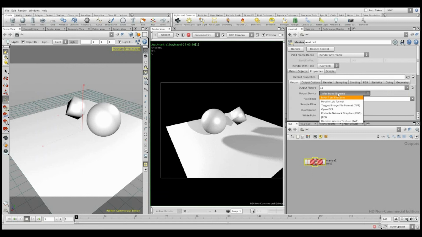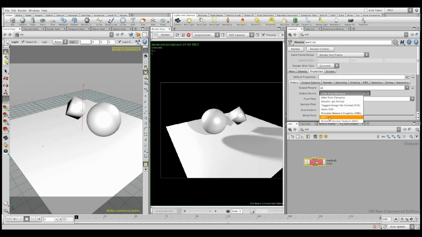Output device is basically the image format, so you can choose whatever you want. The Houdini pic format is one of the default formats for Houdini. TIFF is for Maya. OpenEXR is a really nice format. It's non-compressed and keeps all layers in one file, which is really handy if you're going to composite in Nuke. PNG is also uncompressed.